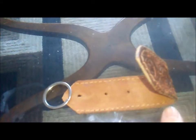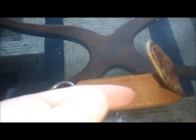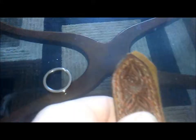And on the ends of this, it's going to be a little shorter actually, because this is going to be cut, and I'm going to fold it up over so that I can stuff in some mini tools and maybe some fishing line, anything to do with a fishing kit. That's what this will be. It might even be just a mini survival kit. So I don't know, I'm just playing with it, and I've got a whole belt, so lots of ideas. Who knows? We'll see how it goes.